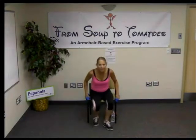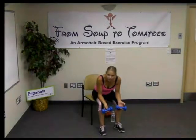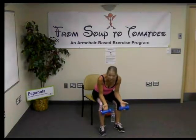Let's review our wrist exercises. So we only have about 3 minutes left. So we're going to have a seat and we're going to review the wrist exercises. The first one is the curl. We let the dumbbells go all the way to the fingertips, and come up, and then go down.